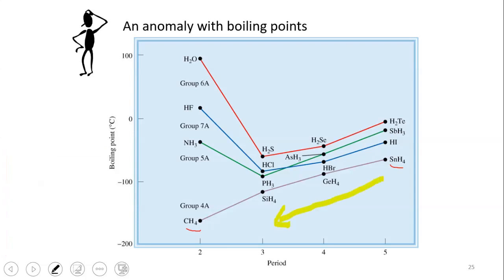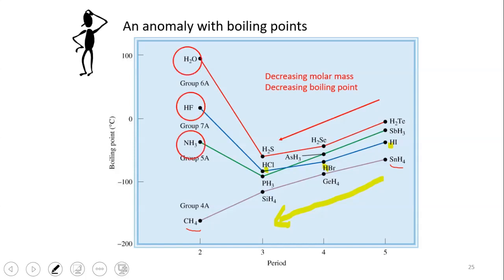And you know what? It holds true for the other ones. Look at the halogens from HI to HBr to HCl. The trend is for the boiling point to drop as the size of the central atom or the main atom becomes smaller. And it's true for all of these. In other words, the trend here is that as you decrease the molar mass of these molecules, so does the boiling point, right?